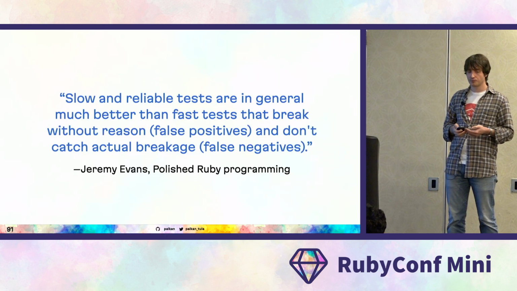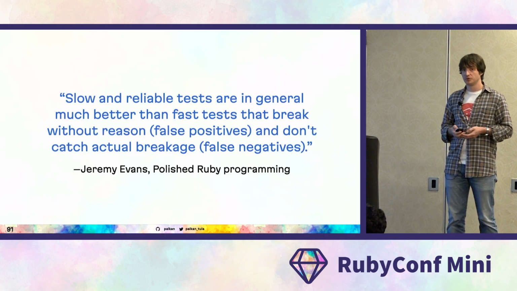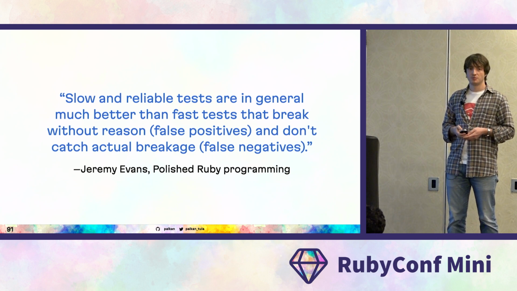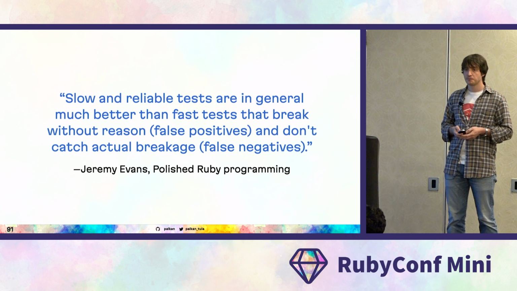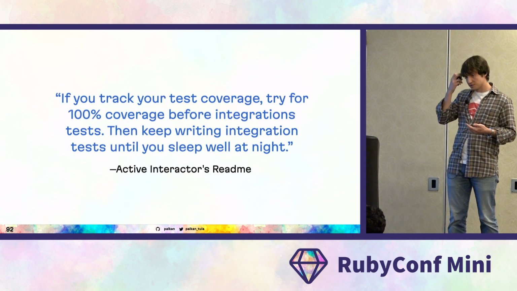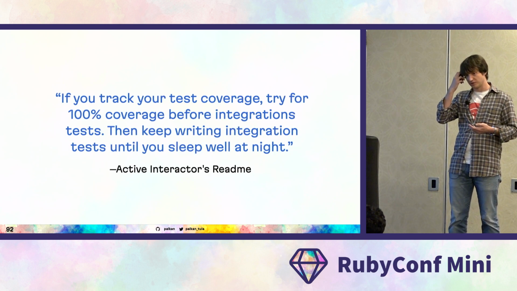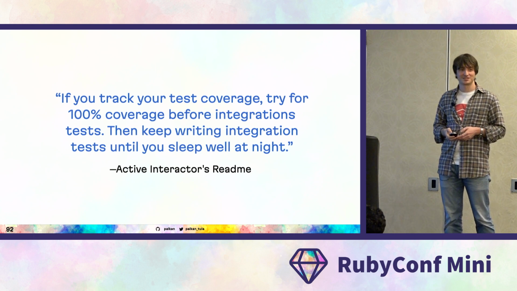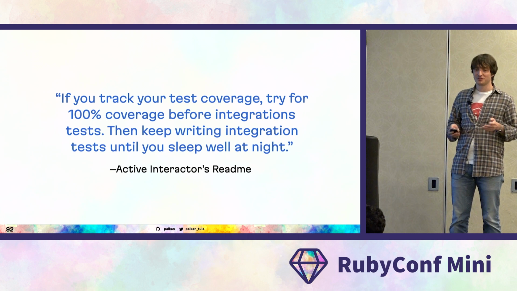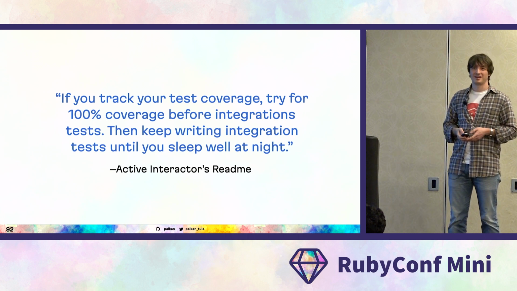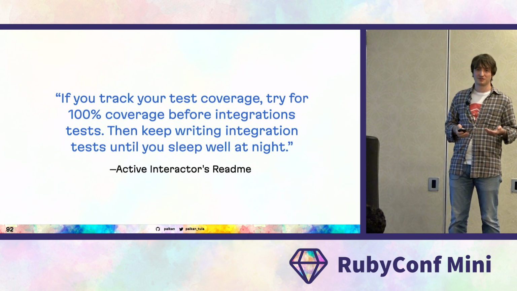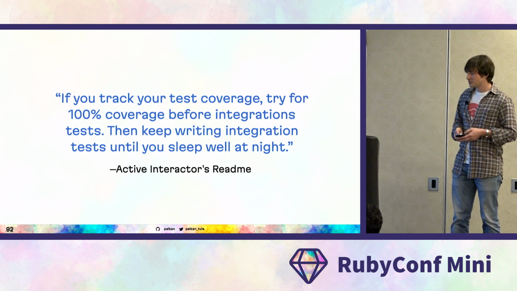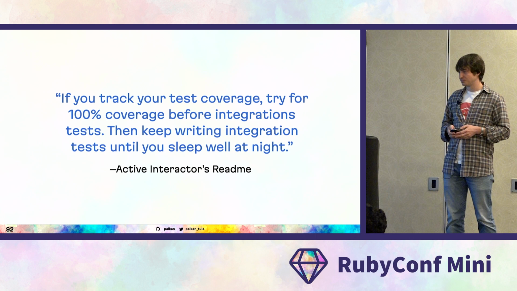But in general, you can avoid mocking by just writing an integration test. Yeah, a slower test, but more reliable. Why not? I like this quote from the Active Interactor gem. So it's about coverage and integration tests. Coverage for unit tests, it's okay, but real coverage should be high for integration tests. Otherwise, you can't sleep at night. So those are things to pay attention to.